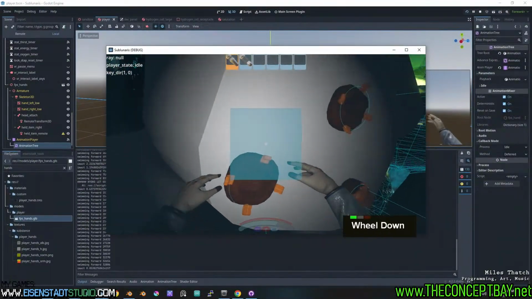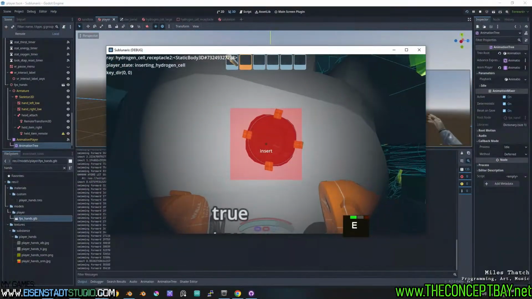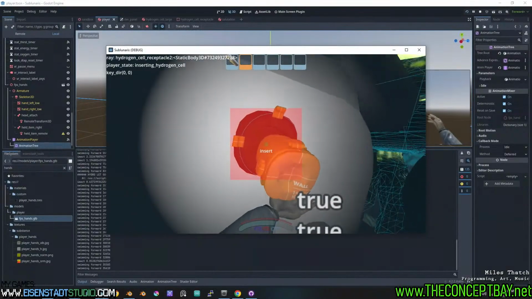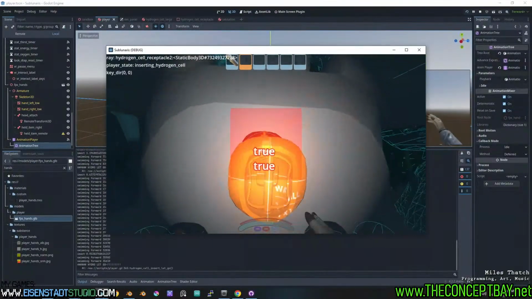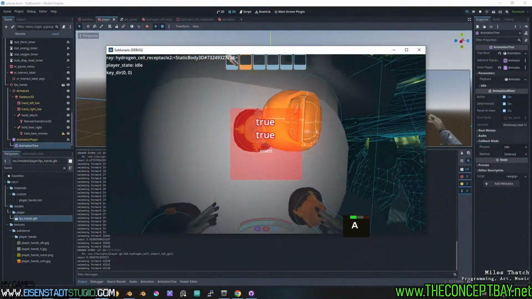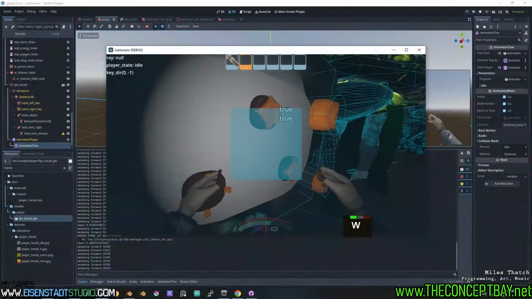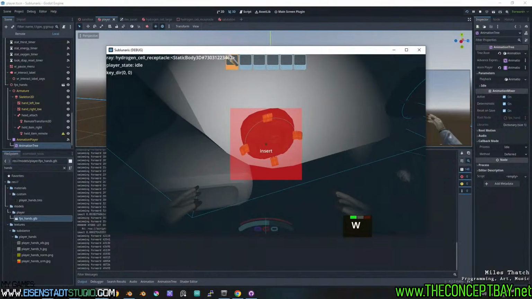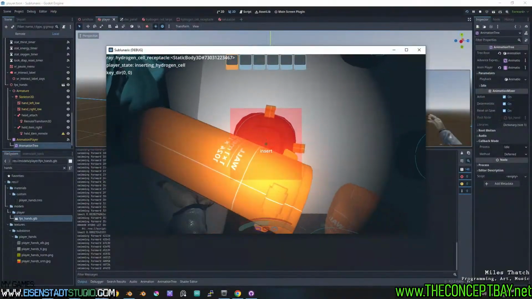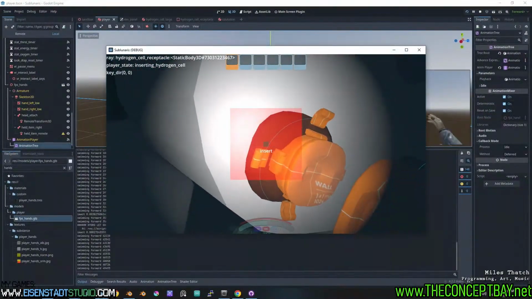This is the largest one, and this is the smallest? No, that's the largest one. Okay. We'll have to sort that out. At least it doesn't teleport the camera into it.